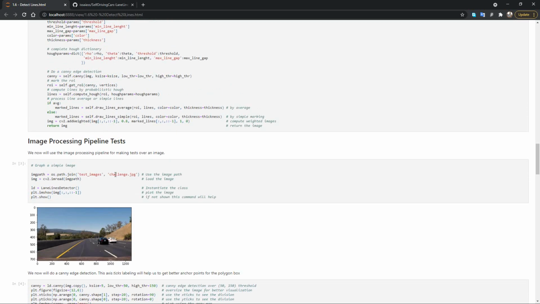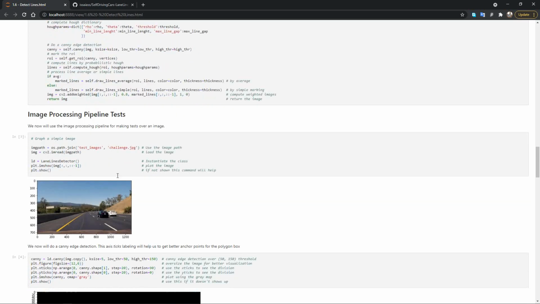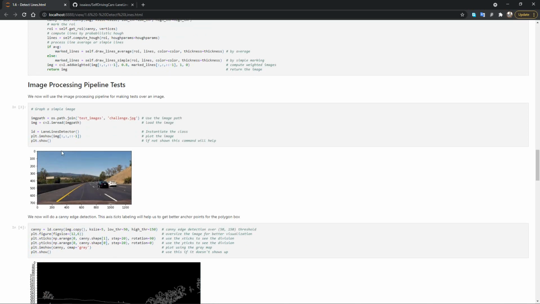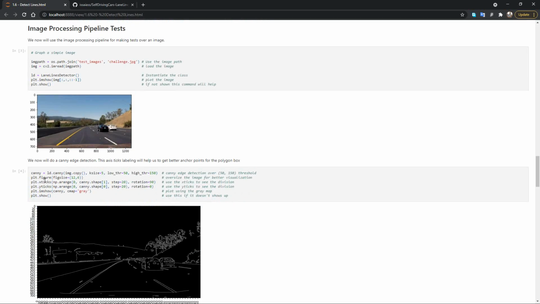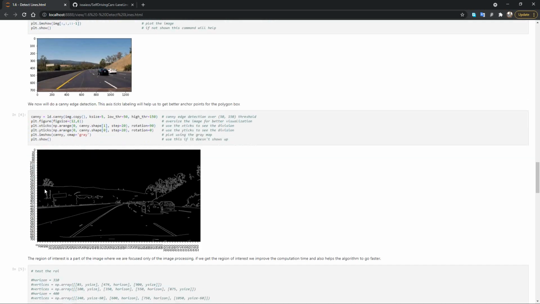For example, if you get this image that is in the test images named challenge, you will see that everything is okay with the right color. Then you do a candidate detector. I made the X and Y ticks on the image at 20 steps to calculate everything.